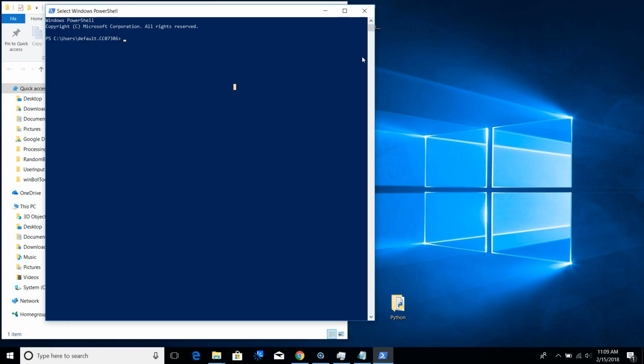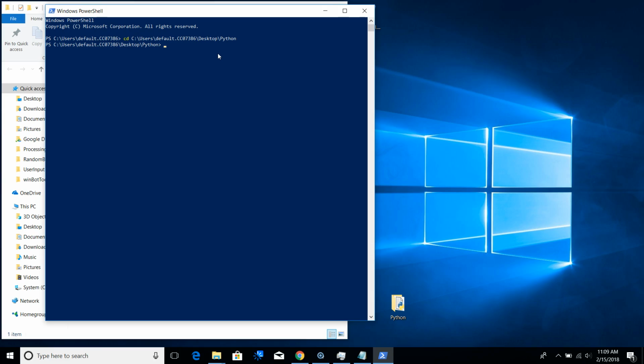Then open your PowerShell back up, and you want to change the directory. So you want CD, that's change directory, space, and then if you just right click, it'll paste that file path in there. Hit enter, and you'll notice that the thing it was saying is now changed to that folder.